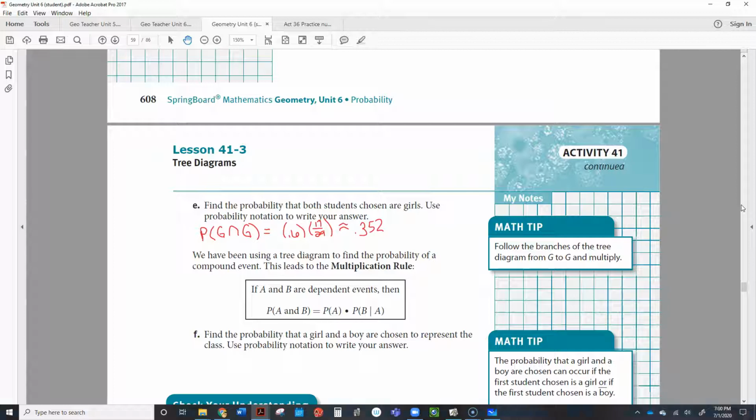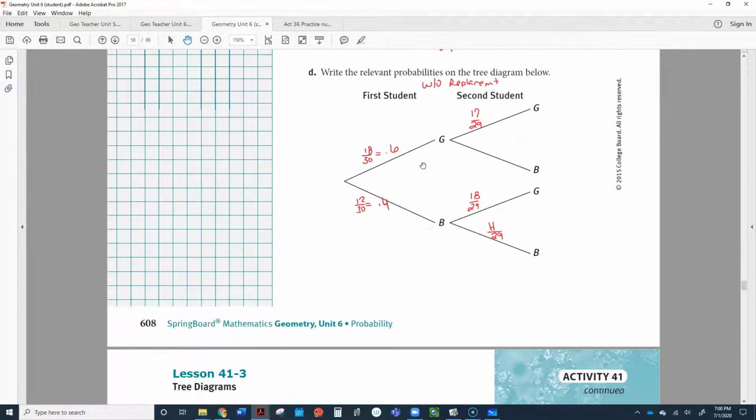I don't know where they told us to round to 3 decimal places, but that's what the answer key did. And it says, are you paying attention to what's happening here? Have you noticed that anytime we find the probability of an and, we end up multiplying those two numbers together? And if you understand what the probability of this is, remember, this is the probability of picking a girl. This was the probability of picking a girl.